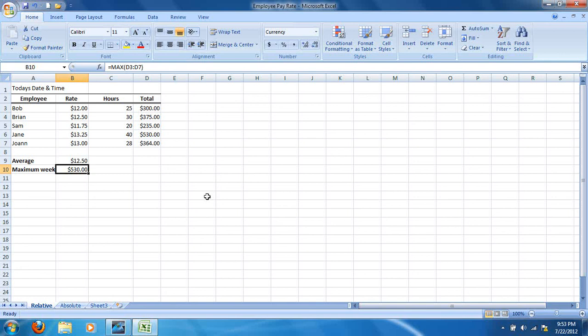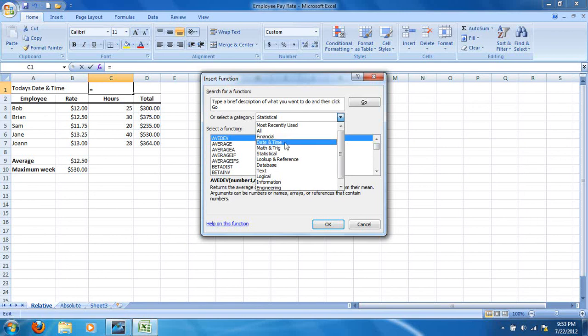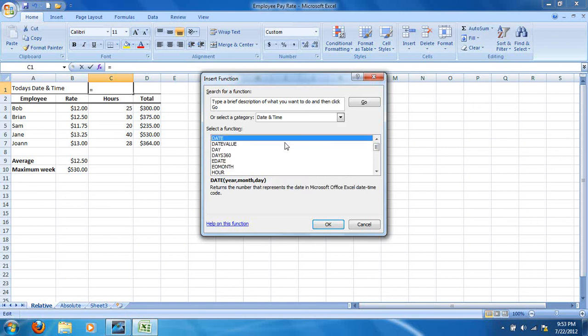The last function I'm going to cover in this tutorial is the date and time. The date and time function will display the current date and time on a spreadsheet and change every time the spreadsheet is opened. So I'm going to click on cell C1, click the function button once again, use the category menu and select date and time.